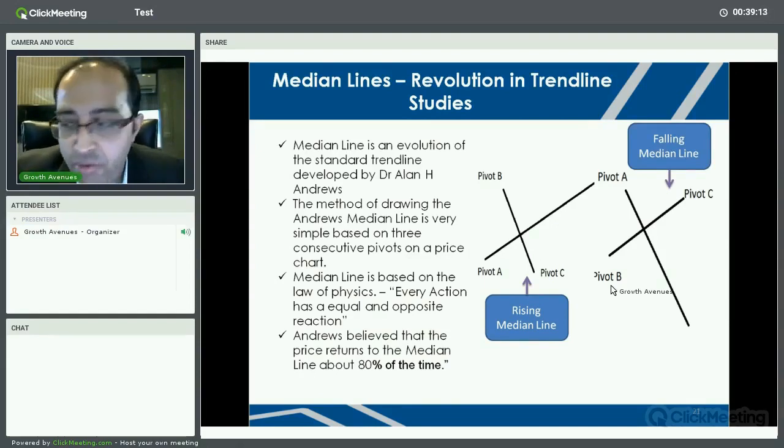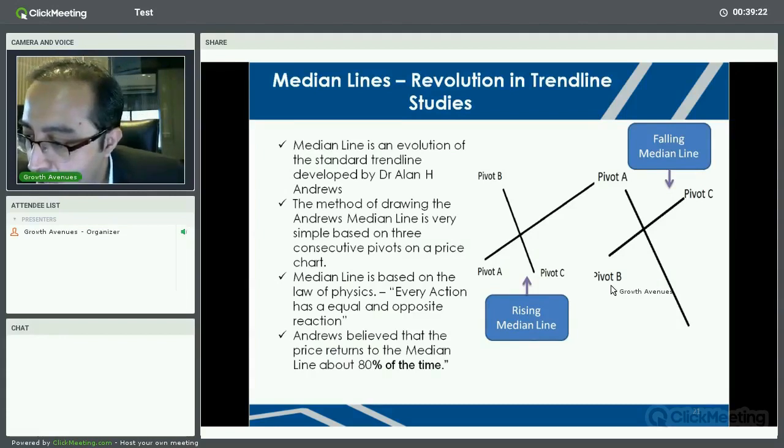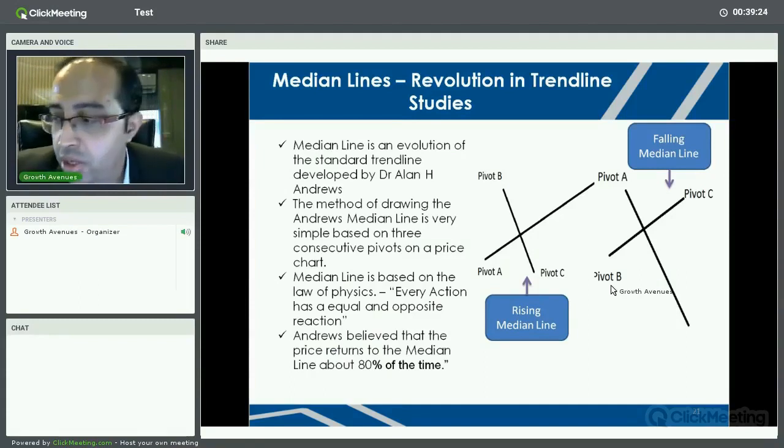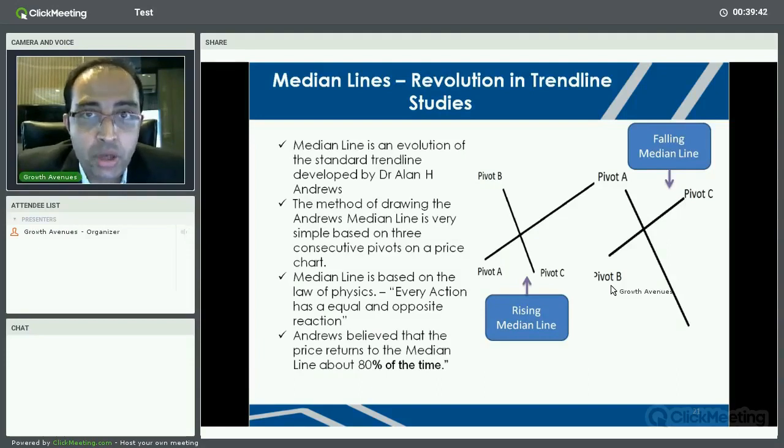What are we here for? Ultimately, we all want reversals, right? We all want to ensure that we are there in the market all the time. But we are not here to continuously make money. We are here to make money when the opportunity arises. So your motto is to ensure that you are there as long as you need to be. So that's where you need to know when a trend is going to reverse. And that's why you need to arm yourself with the necessary tools to identify reversals. And for identifying reversals, there is no tool like median line, because I personally use median line quite a bit.